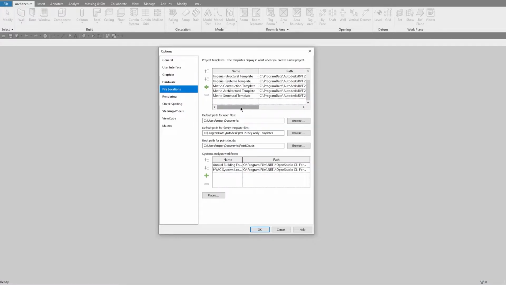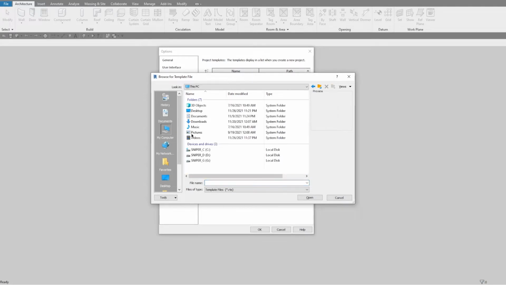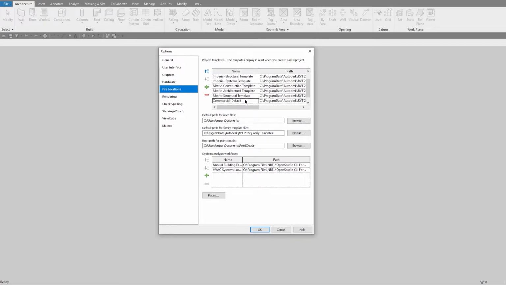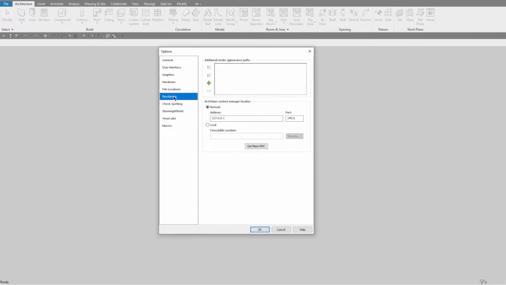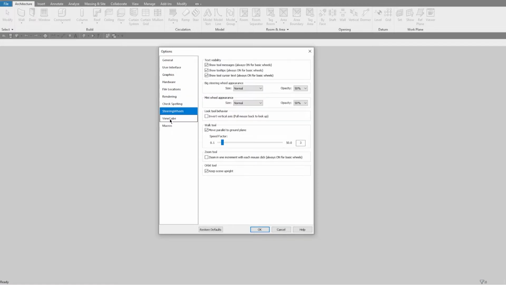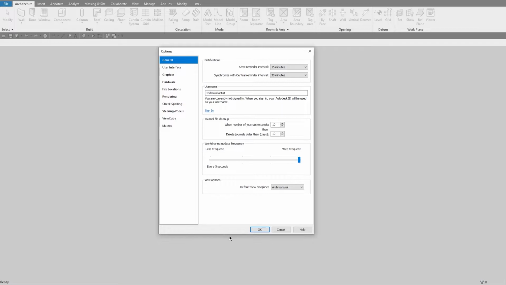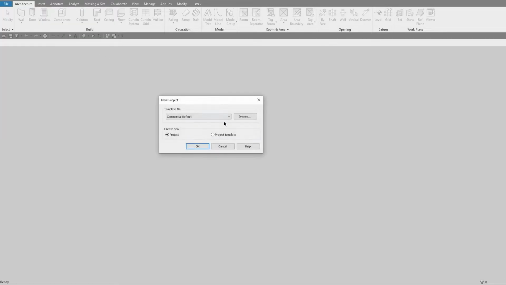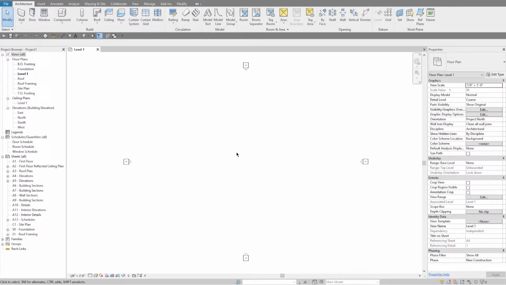And I am going to locate the project template that I have been using for quite a while now. I did put up these two commercial defaults and default ones in the template location, and I will be uploading this as well, and this should be on top. In the rendering, nothing here, nothing here, and nothing here, and this is probably it. I am going to click on OK, and then click on this file menu, new, and project, and this should be on top, and click on OK.